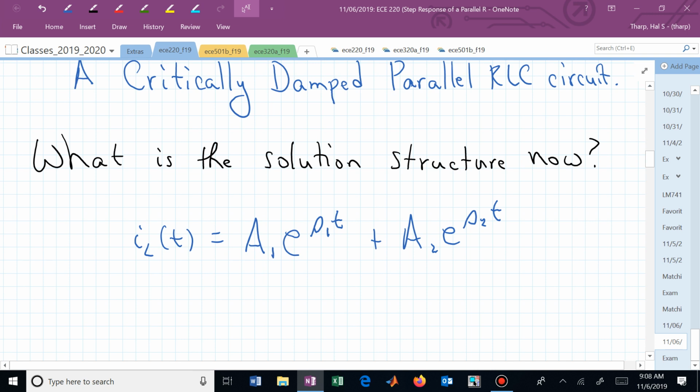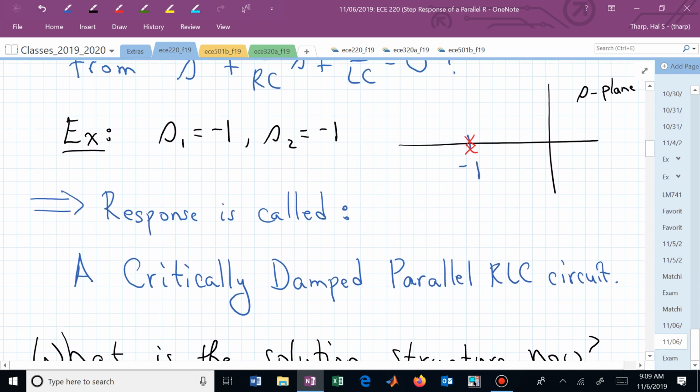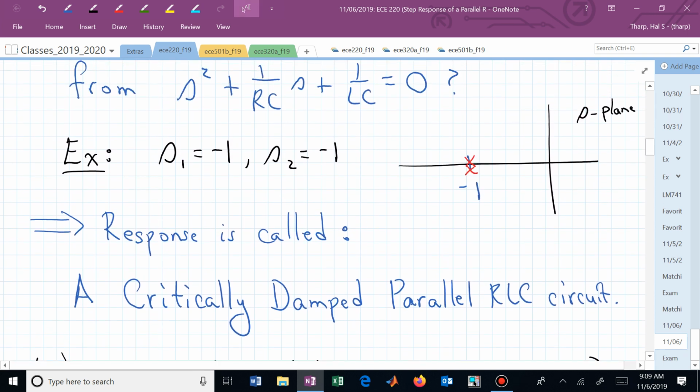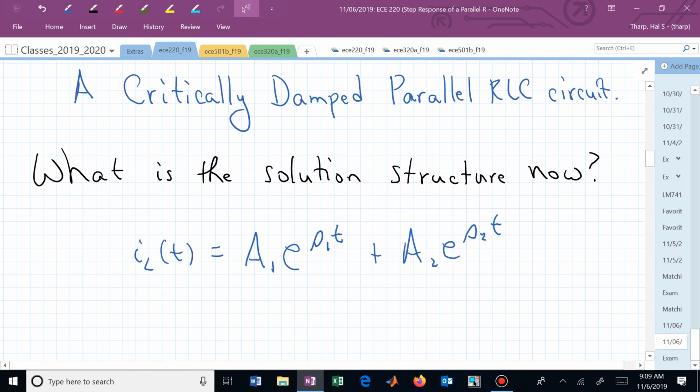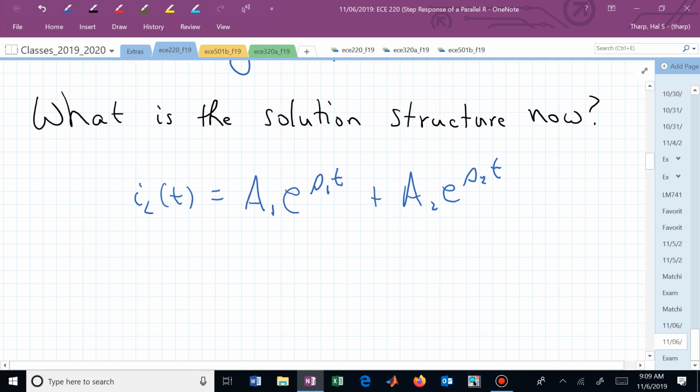And now I'm maybe misleading you by saying we have an S1 and we have an S2, but in this case, what do you know about S1 and S2? We're saying that we're in the critically damped case, and now they are the same value. They're real, but they're equal. S1 is minus 1, for example. S sub 2 is minus 1. Now, this structure isn't going to work because the mode e to the S1t is the same in both pieces that we're adding together. We have e to the minus t and e to the minus t. We're not getting anything new with that mode or with that assumed structure.